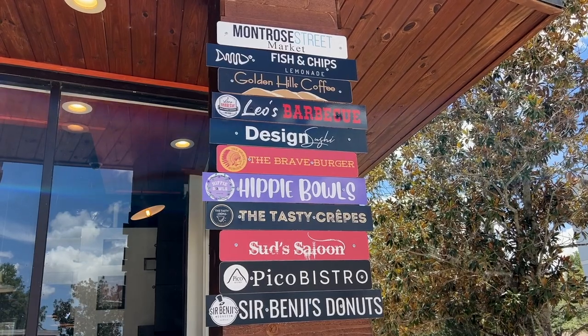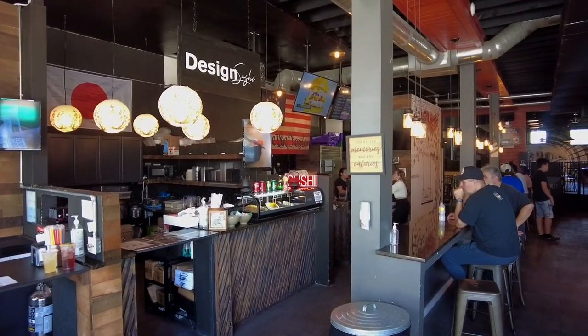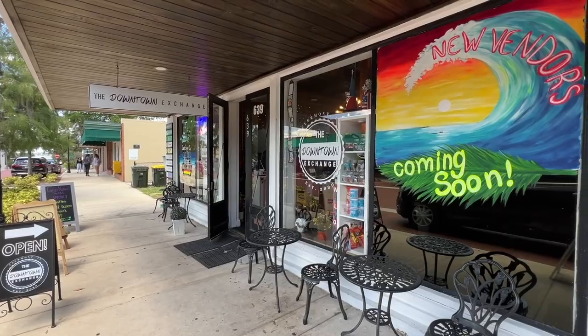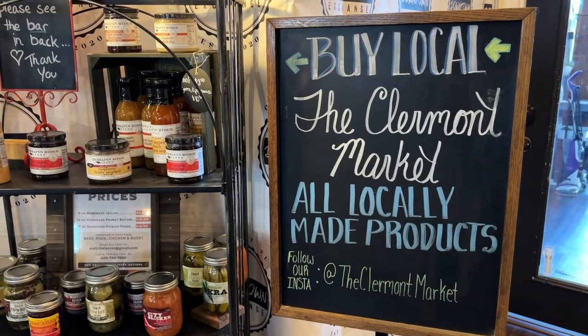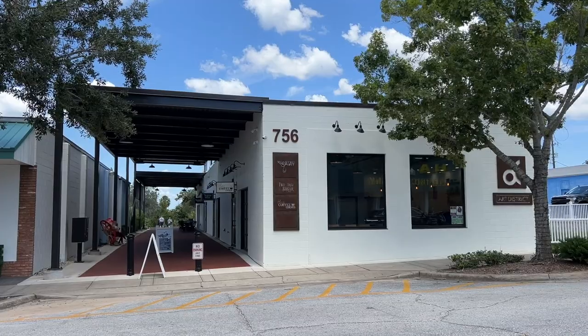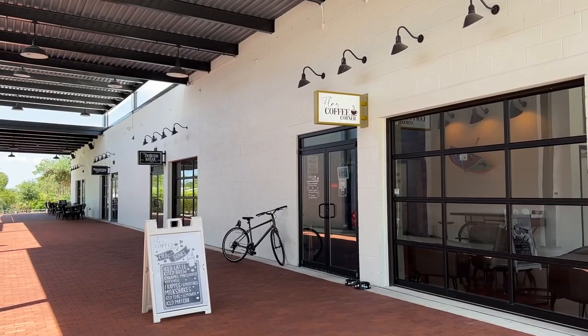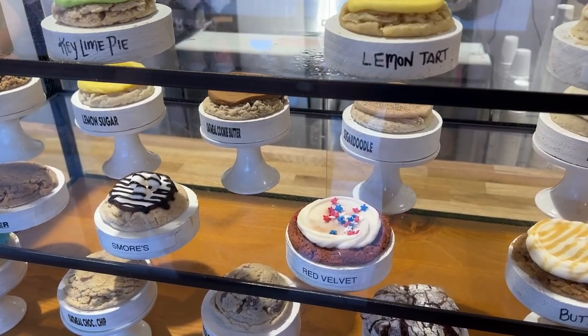A number of places here in the downtown area are quickly making Clermont a destination for local foodies. Montrose Street Market is a food hall that offers an artisan-curated experience where the vendors take their dishes to the next level. The Downtown Exchange has more than a dozen vendors serving the best eats, drinks, and out-of-the-ordinary items. In this building, you'll find a coffee shop, a bar with elevated spirits and small bites, and a cookie shop. Twisted Sugar will help you fall in love with cookies again.